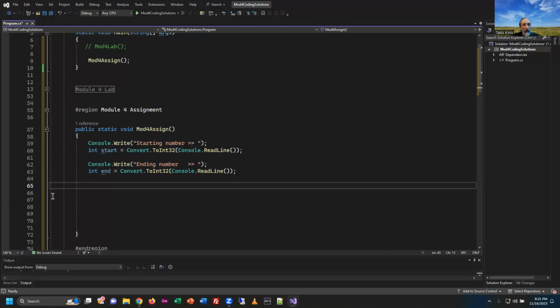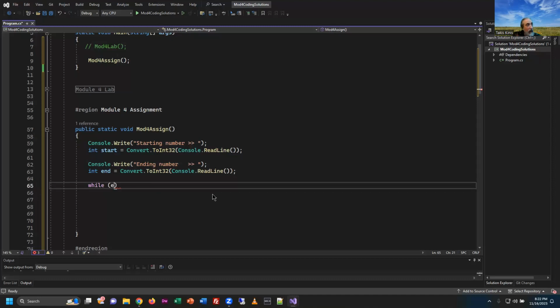The next thing that we're going to do is set up a while loop to do this. So I'm just going to start by typing in while, and now Visual Studio again is recommending stuff, but that's not necessarily accurate, is it? All right, so think about this. What I want to happen now is if they put in the wrong information, I want them to be reprompted again. And while this logic that pops up here is almost like, hey, as long as start is less than end, well, that's kind of what we're shooting for. However, we want to look for the inverse of that. So actually we want to flip them around.